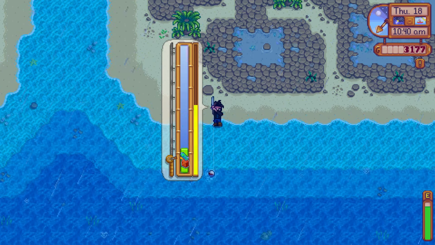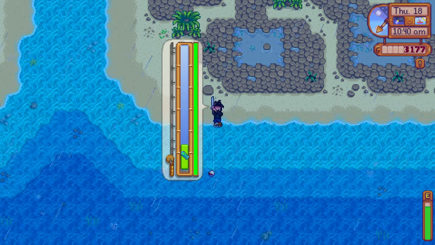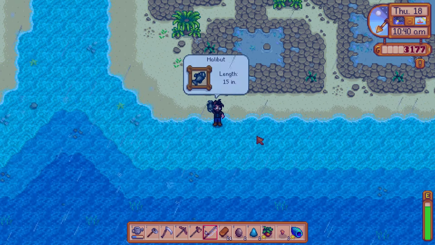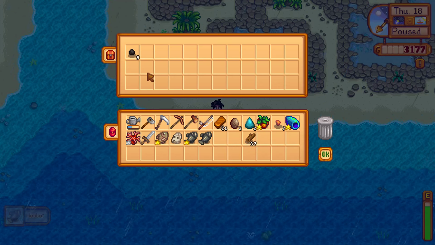Oh, there's a chest. Hello, chest. Oh, we got a chest. We're gonna get the fish too. Just stay here, man. Okay, good. Halibut. And a chest that has 5 coal. It's not gold. That's alright, though.